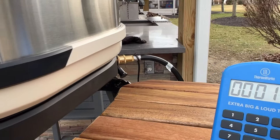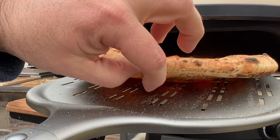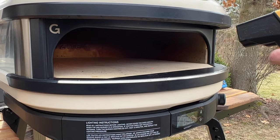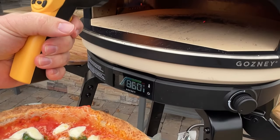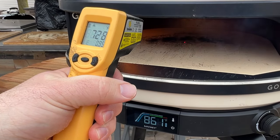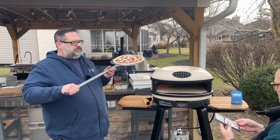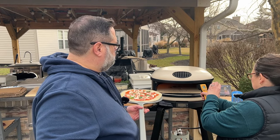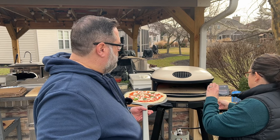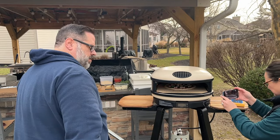Total cook time was 1 minute and 30 seconds, and I was very happy with how these pizzas cooked — a nice even cook from top to bottom. We measured the stone temperature before launching each pizza and were over 800 degrees every time. The stone temperature after the pizza finished was in the 725-degree range, a loss of about 75 degrees over a 90-second cook. In the time it took to stretch, top, and launch the next pizza, the stone was above 800 degrees every time, meaning recovery time was less than two minutes.